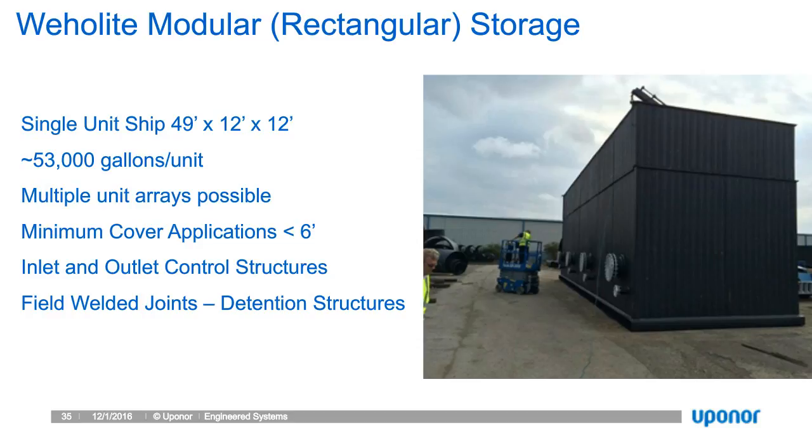Because we are 1/10 the weight of concrete, we can now produce extremely large rectangular structures, much lighter than concrete, with a 100-year design life, immune to hydrogen sulfide, deterioration, and corrosion. It is a system that is extremely versatile and can be designed to meet your site conditions and provide the volume of storage that's required.